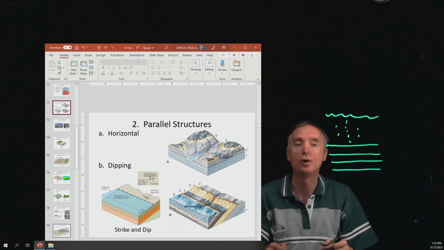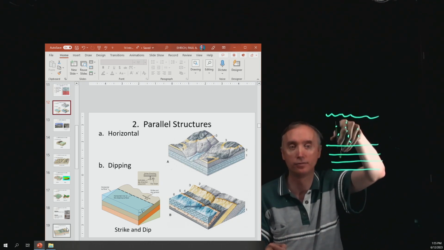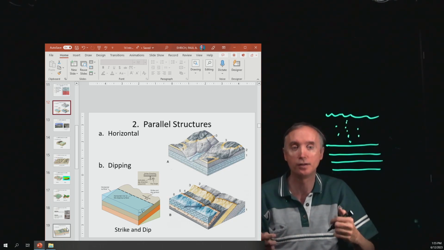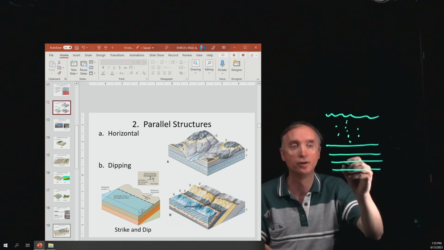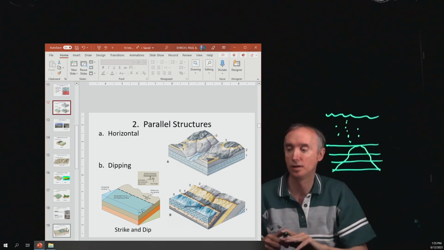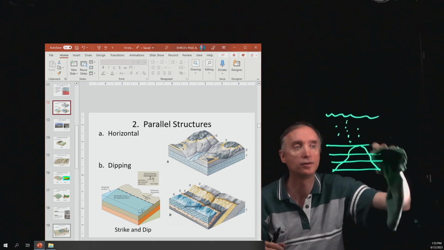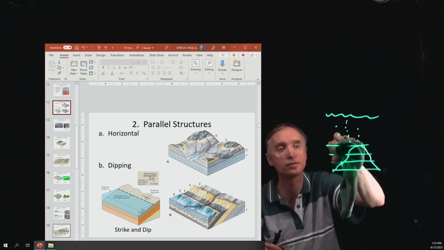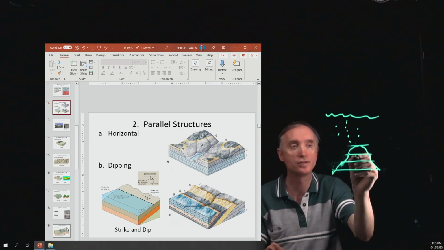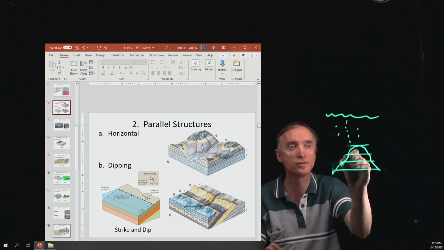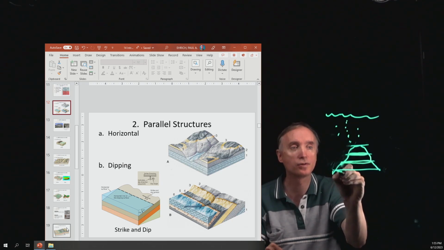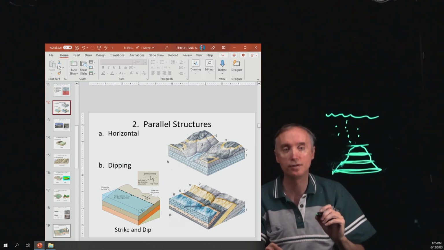Okay, but what would it look like from the top down view? If you're in an airplane looking down on these beds, what would they look like? Let's say that erosion occurs, and erosion comes along, and now you've got this mountain like this. We can now erase all of this stuff over here and over here. What are you going to see from the top down view? You're going to see a series of circles. You're going to see a circle here, and then another circle here, and a circle here. So it's going to be circles within circles.